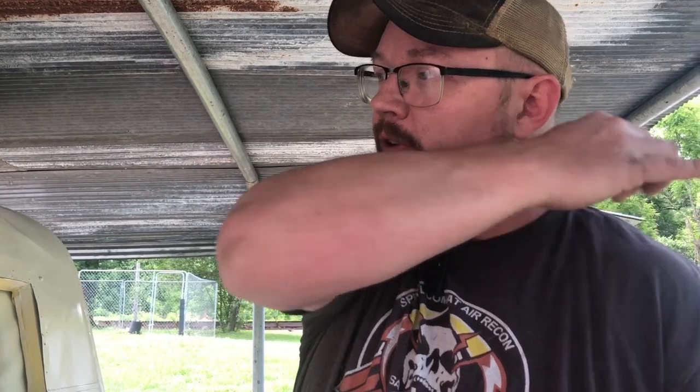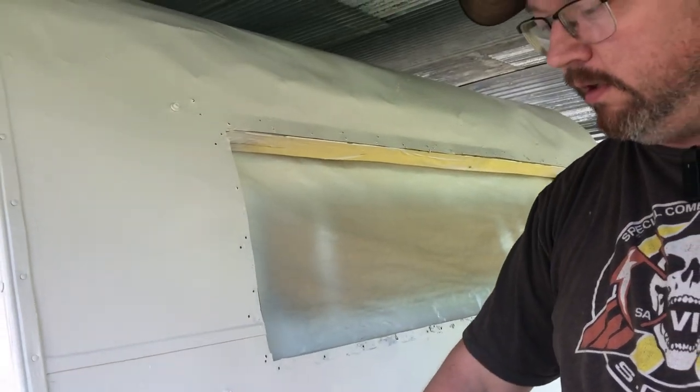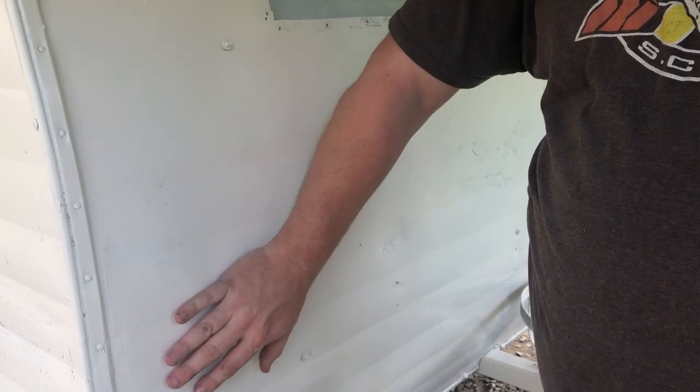We were painting towards the edge of the evening, mainly just so that it's cooler and sun wasn't beaming right down on the paint. I've had that happen before, to where if you're painting in the sun, it'll blister it, and also it'll make it dry too quick, and that's not what you want. But regardless, it didn't dry as quick as I thought it would, so it sat overnight, got some moisture on it from dew. And what happened, I don't know if you can pick it up right here on the other side, I know you can, the paint stayed on, but it just made it really dull. So it took some of the shine out.